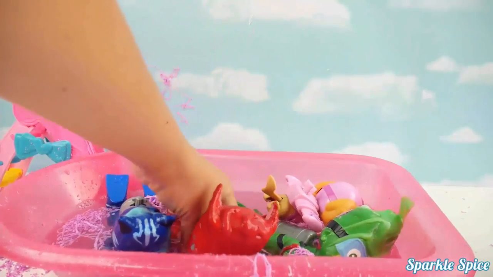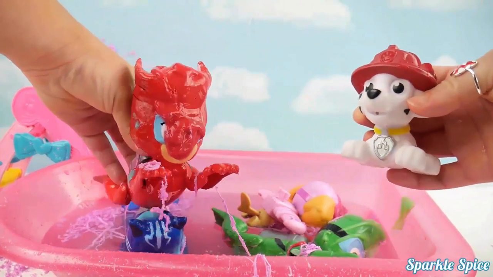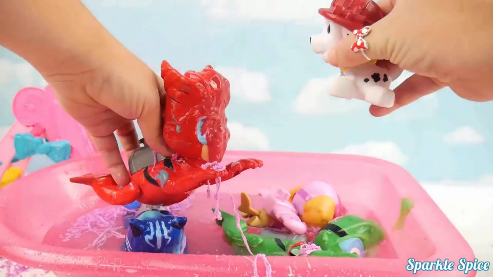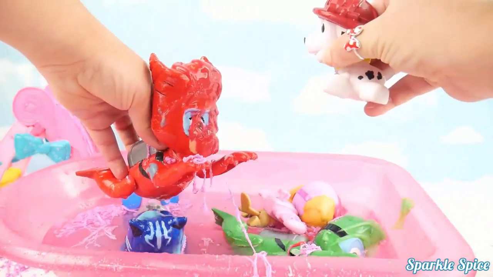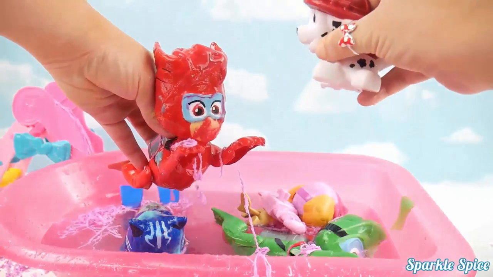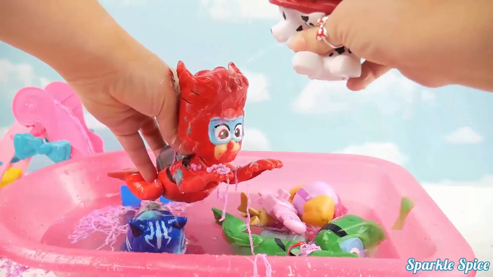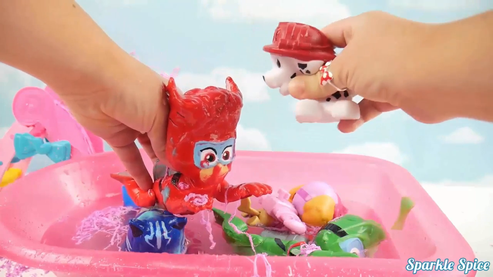Okay, Owlette, who's coming to help you get cleaned up? It's Marshall! Wow, you really need your face cleaned off. Let's see if Marshall can help. There we go, now we're seeing your eyes. So much better. You can see now. Thanks for your help, Marshall.